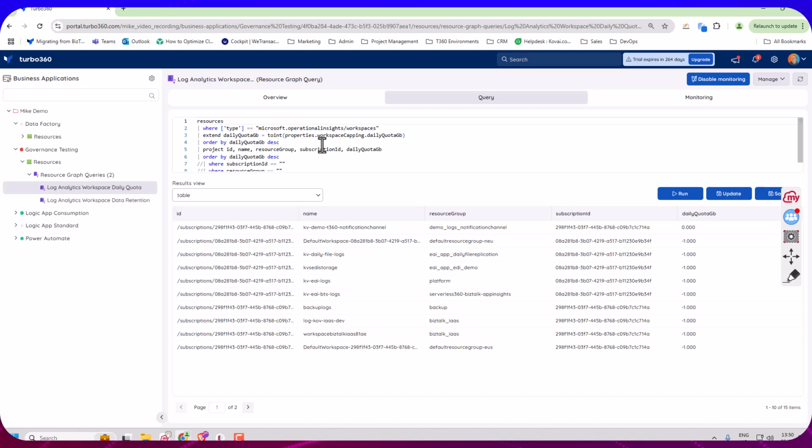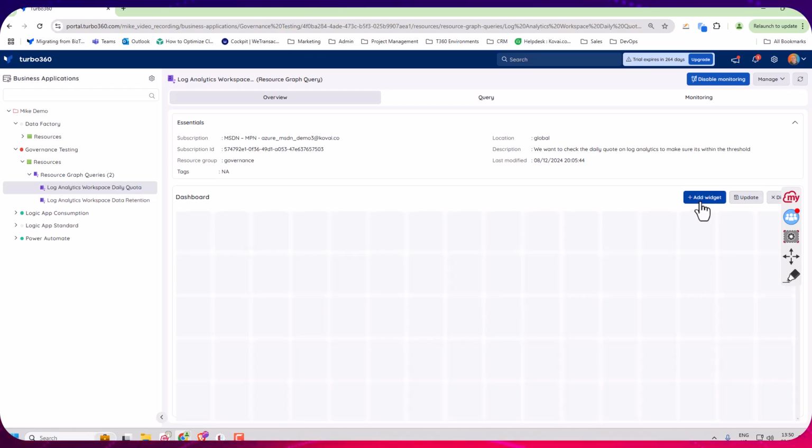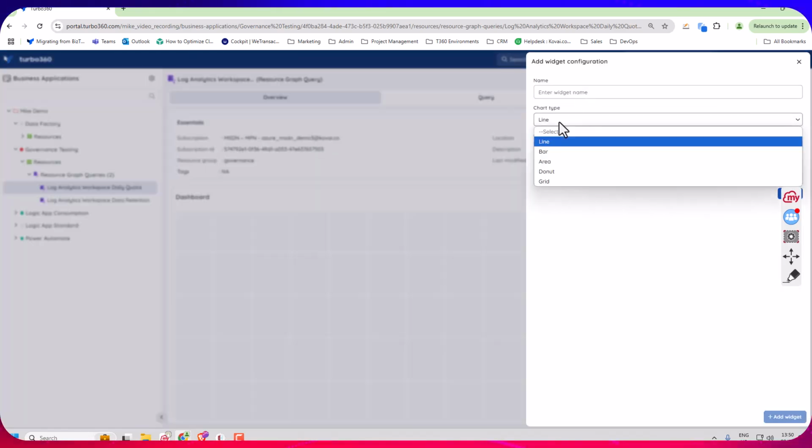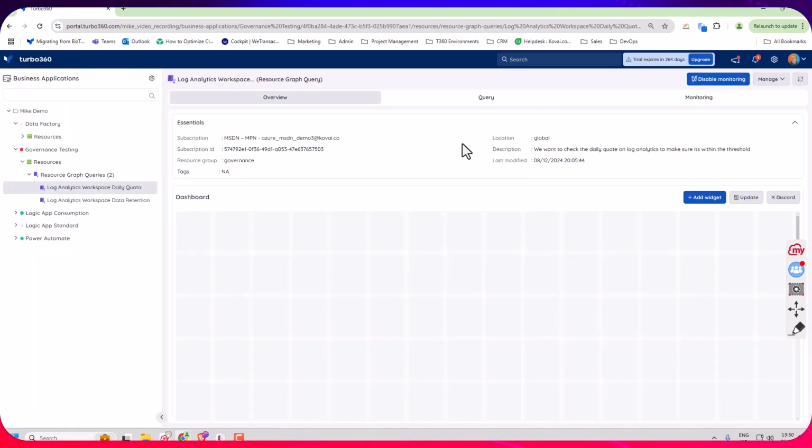Now, in this case, the query I've saved here is really just to help me visualize this. I can create this query as a way to easily check later what my Log Analytics workspaces are doing. I could also do some widgets as well. For example, I could choose a widget and have a bar graph based on a number of different things, let's say the name or the count or something like that. So I can put some visualizations in if I need to.